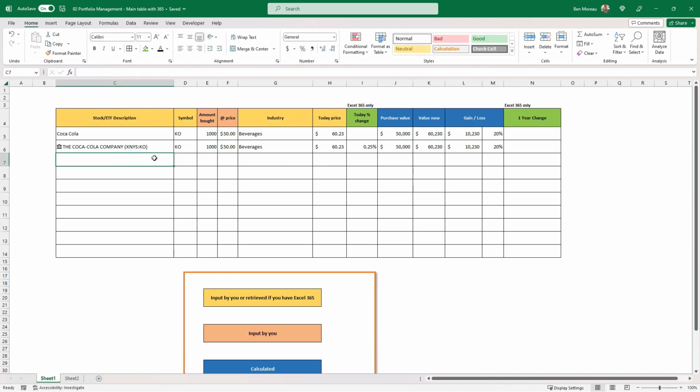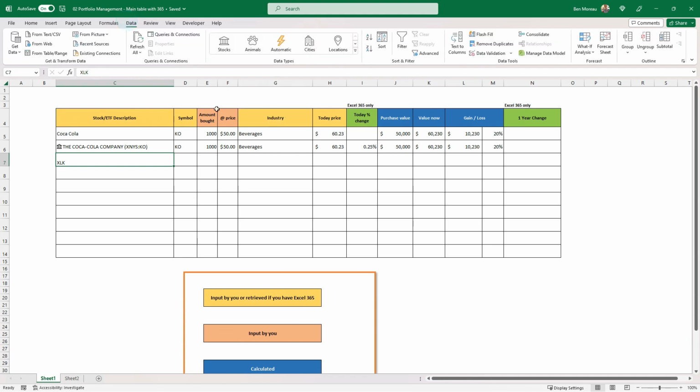Let's say the ETF that is often used, XLK. This is the ETF for tech stocks. I'm going back to my data, stock, and that's it. So it's found it already. So what you do is, you have Excel 365, you just copy this and you copy it under.